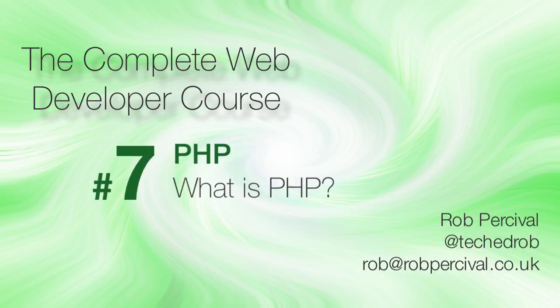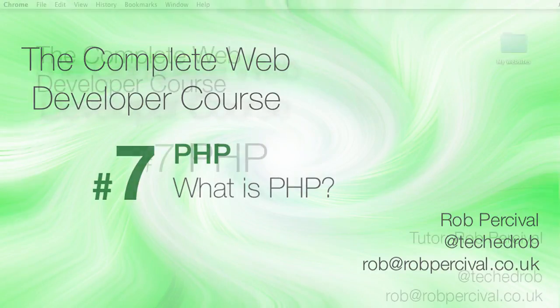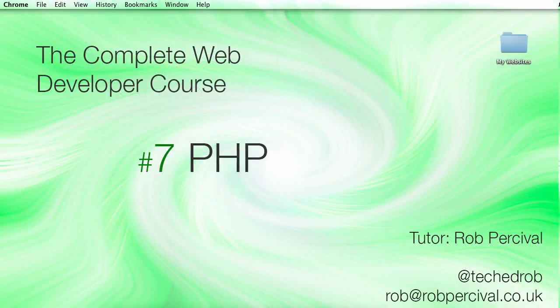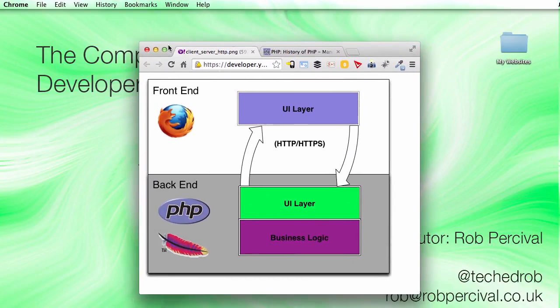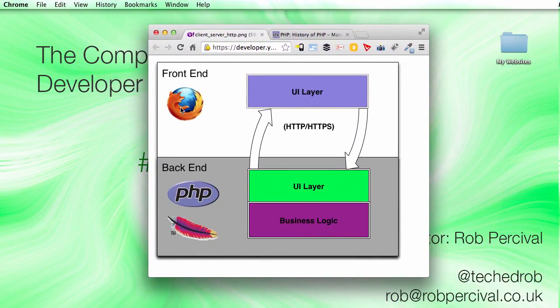Now, so far we've been mostly focused on HTML, CSS and JavaScript. They're all front-end or client-side languages because they happen on the user's computer. So in your Firefox or Chrome or Internet Explorer browser, the HTML and the CSS and JavaScript are interpreted right there. So those languages are responsible for the look of a website, the layout, the style, and the interaction with the user. Now the back end of a website is where what's known as the business logic happens.